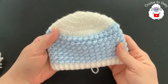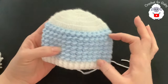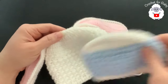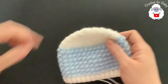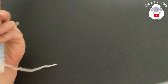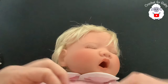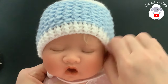After finishing row 17, join to the beginning with a slip stitch, cut yarn, and pass through the last loop. The hat is done — just hide the ends. It's absolutely beautiful. You can make it all in one color, or change the color for the body and use the matching color for the brim. The final measurement from top to bottom is about 13 centimeters, just over five inches — within the measurements for zero to three months. I tried it on my little model and it fits perfectly.